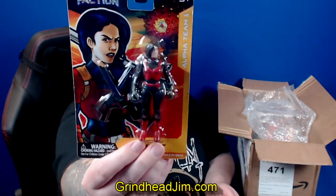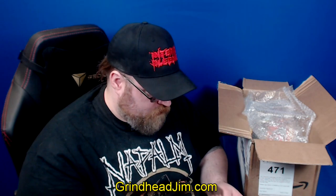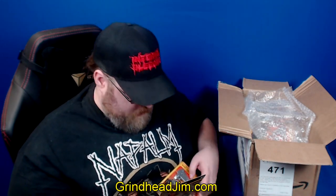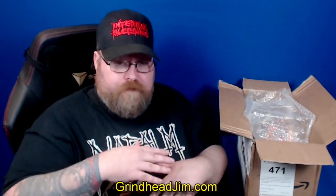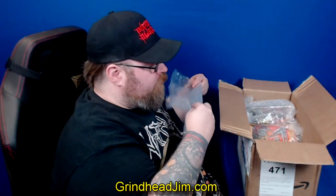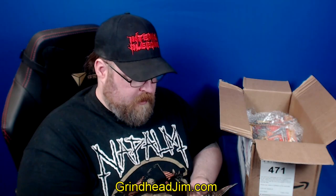We've got Shift here, which is a female character in the line — she looks great. It's a really well-done figure. They're not using just the same body; I haven't seen recycled anything yet as far as I can tell. She was packed with a Covert Ops equipment pack, which is just a lot of stuff. When you compare it to something like Action Force — these are much larger figures, much higher level of detail and functionality — it's a similar approach where you get the figures, you have the accessory packs, you can mix and match. You get a lot of value for your money, just like with Action Force. When you consider the value on a per-figure basis with something like this, it's kind of insane.